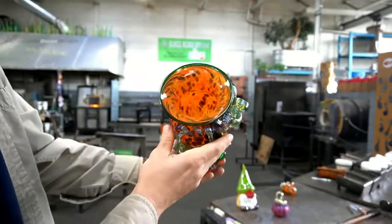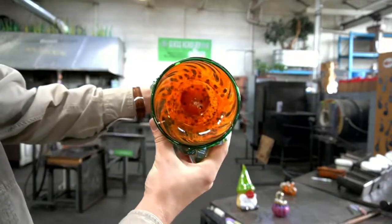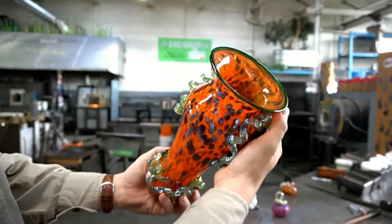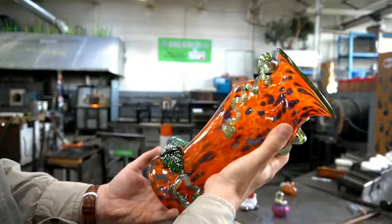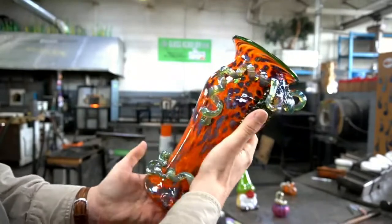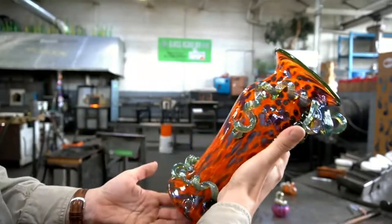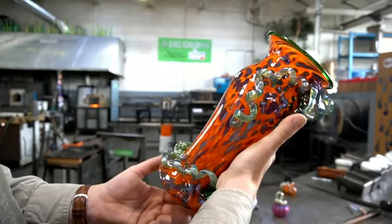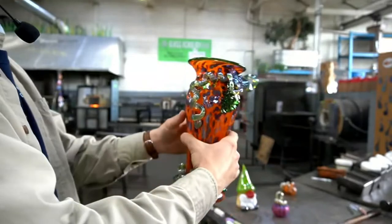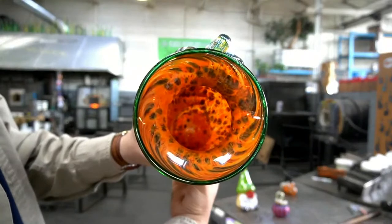I mentioned on the show the difficulty of keeping it symmetrical, and look at how symmetrical he kept it — with all that weight down here, the extra curls, and the super heavy-duty heats he was doing. It's hardcore. You can see the size of it in my hands; this was a pretty large piece. He's almost like a giant football. Once it hits the table with flowers in it, it's good to go. This one's going to be for sale.